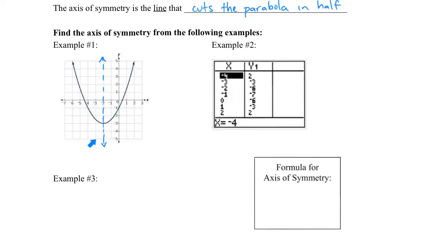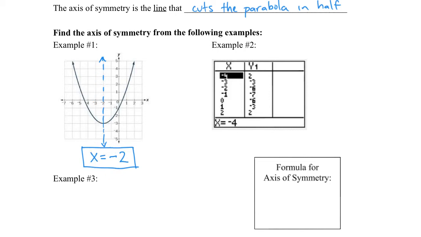Now, this is a vertical line, and we learned earlier this year that when you are naming the equation of a vertical line, all the points on this vertical line have the same x value. So the equation of this would be x equals wherever it crosses the x-axis. So x equals -2. And that's not a single point. That is a line. This is the equation of a line.